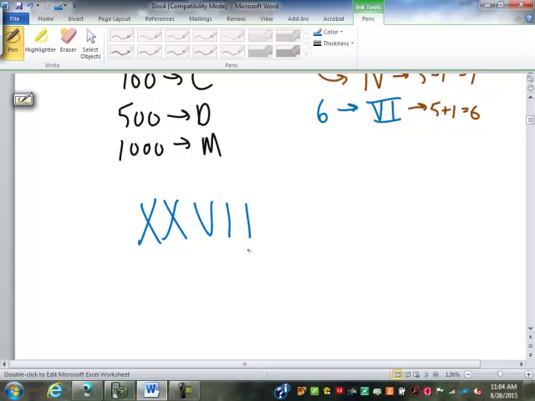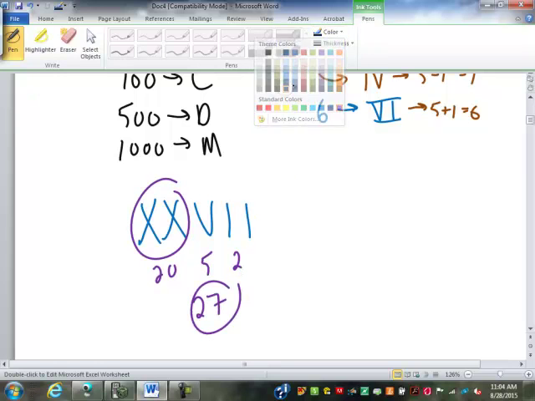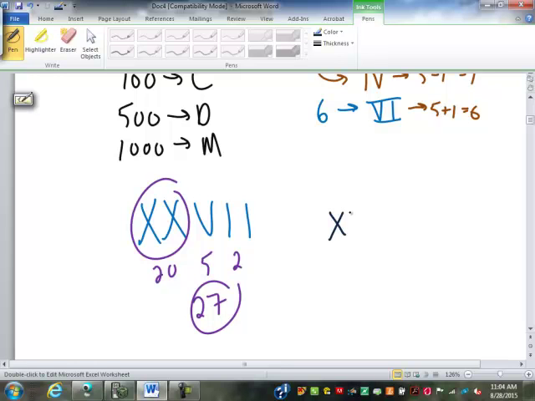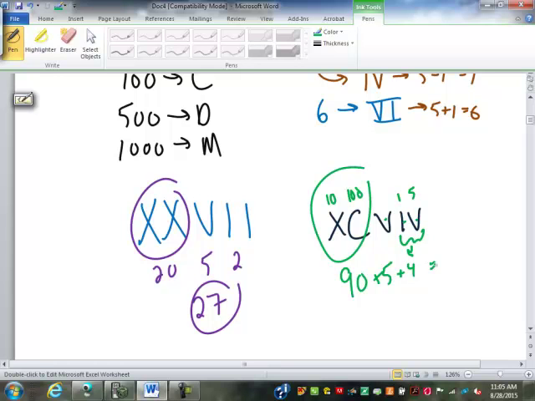XXVII would stand for what? XX is 20, five, and two, so it is 27. Very good. How about XCVIV? Well, what's the X stand for again? Ten. What's C stand for? One hundred. So, we have a smaller symbol in front of a larger symbol. Those two are going to combine to be 90. The V is okay. So, that's a five. But then, we've got an I and another V. A one in front of a five, which is four. So, that combines to make 99. Technically, we usually wouldn't write it that way, by the way. There's a more efficient way to writing it. Generally, there's nothing wrong with that. But there's a more efficient way of writing it. Of course, it's like that. XC is still 90. IX is one from ten would be nine. Same thing.